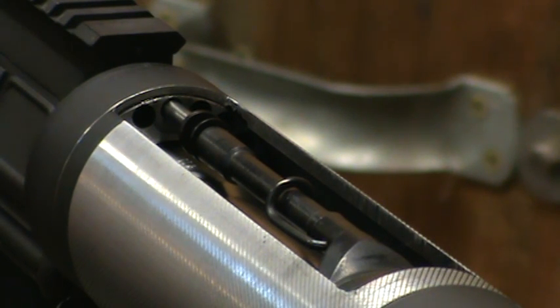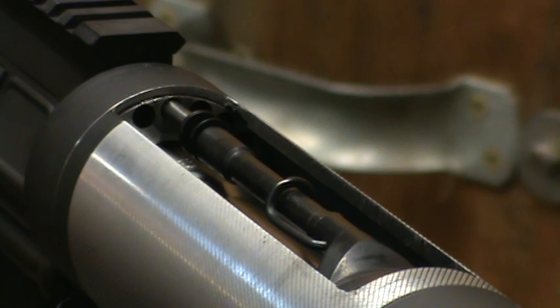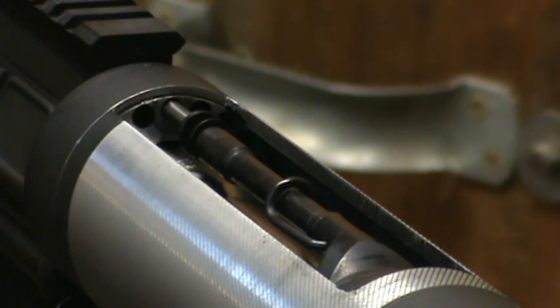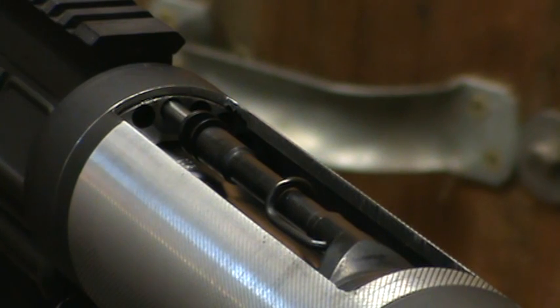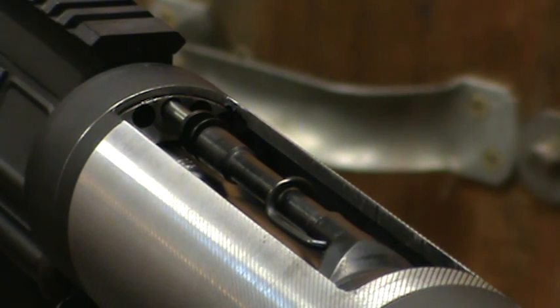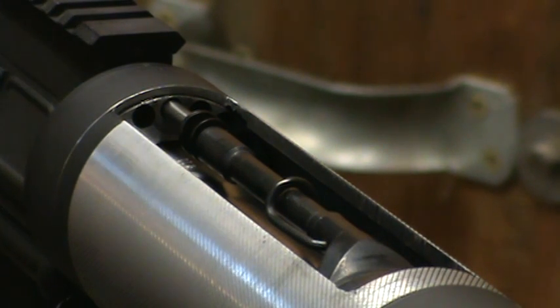I could disassemble and reassemble this, or go fire it, but you've all seen that before. What I can tell you is that with the suppressors I use — which are very effective and very restrictive — installing the Osprey system revealed, to my utter amazement, how much gas pressure actually goes back through the gas tube and through the bolt carrier and is ejected out the side. I can only imagine how much gets emptied into the upper receiver once the bolt carrier disengages the gas tube, but there was so much back-pressure it actually changed the tone of the bolt exiting the suppressor — and I've been developing suppressors for about three years.